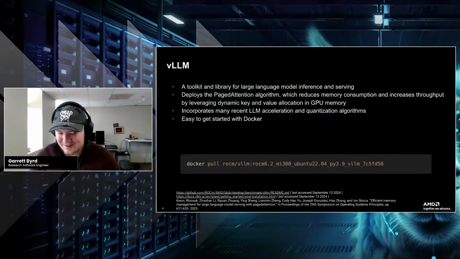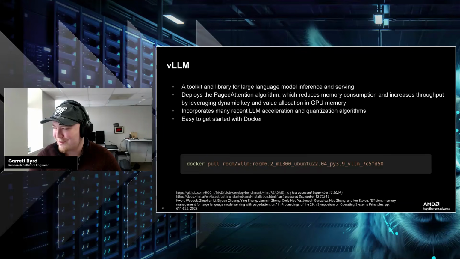And so we'll be getting our hands dirty today, but if you don't want to get into the nitty gritty and installing things, I definitely recommend checking out vLLM, which is essentially a toolkit for serving inference to users, as I understand, that implements the PagedAttention algorithm.